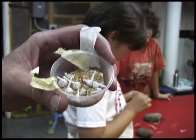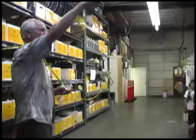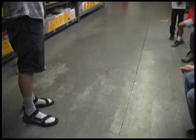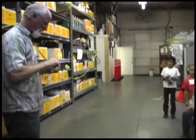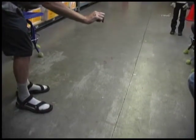These are called party snaps. They look like little sea creatures. Okay, I'll try dropping it first to see if it does anything. Okay, ready? Go. Oh, it works dropping it. Yeah. What if you drop it from really low, from like kid height? Will it work there? Yeah, I think so.